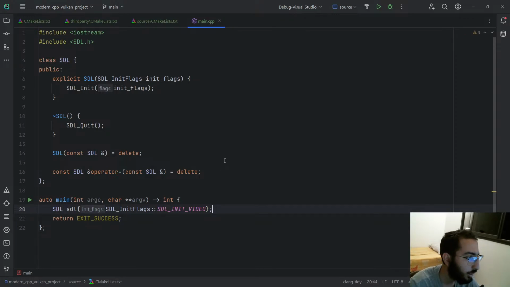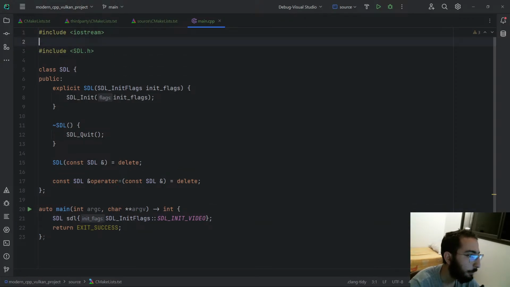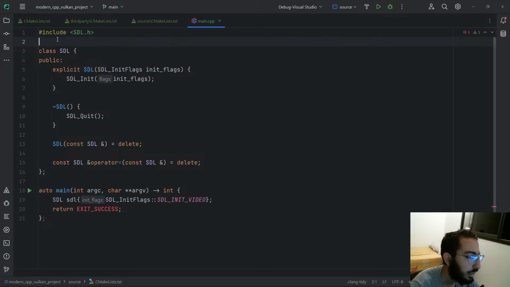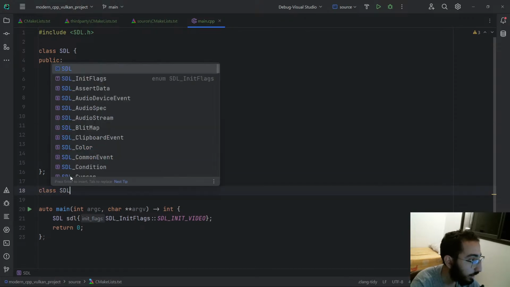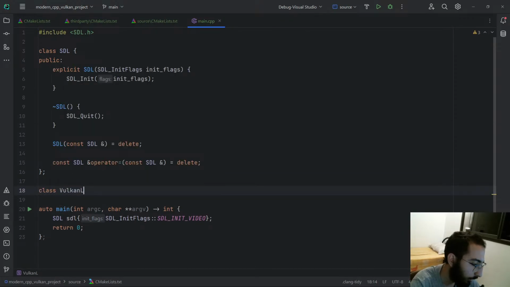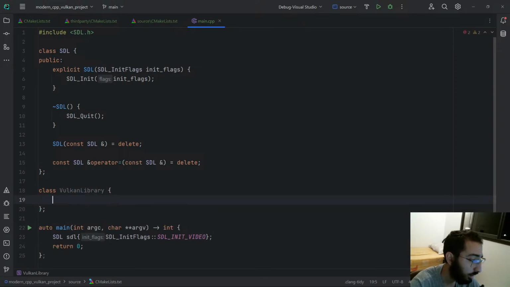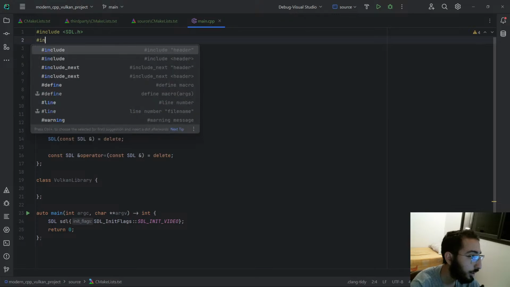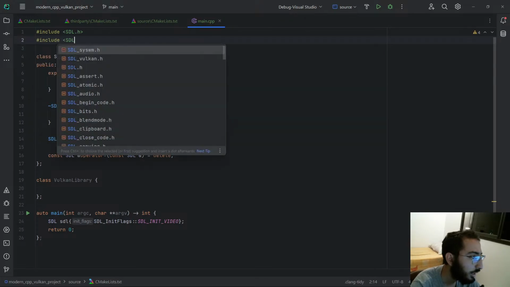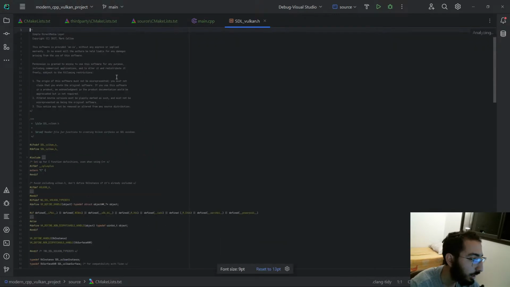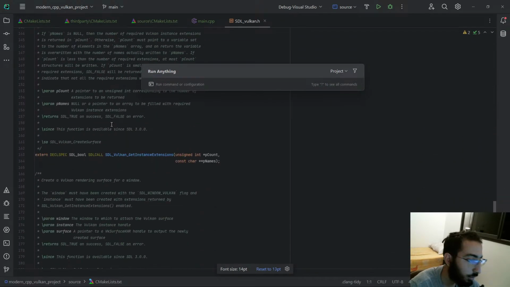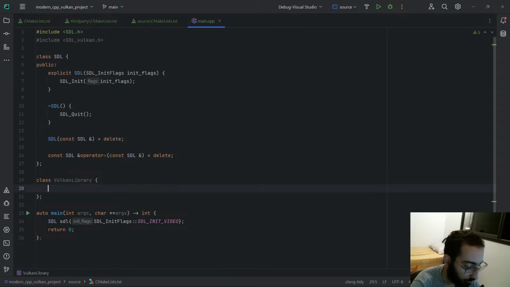But for that, we need to include another header. By the way, I don't need iostream, and in fact, I'm probably not gonna use it a lot, but you'll see why in a second. And I cannot do this now. Let's just say 0 for now. I'm basically gonna have an SDL library and a Vulkan library. And let me make sure to include SDL_vulkan.h. This header contains some utilities for dealing with Vulkan from SDL.